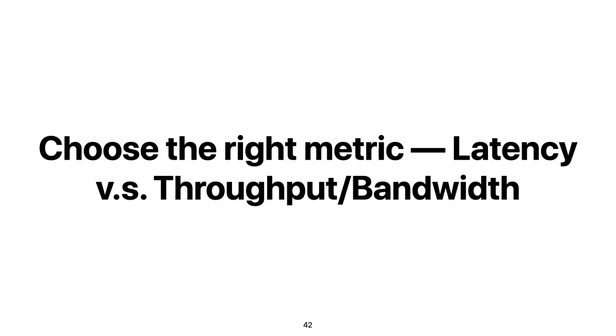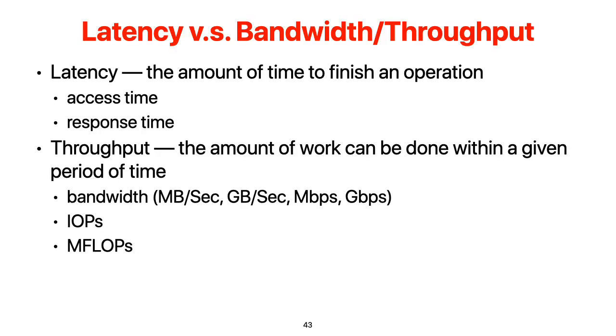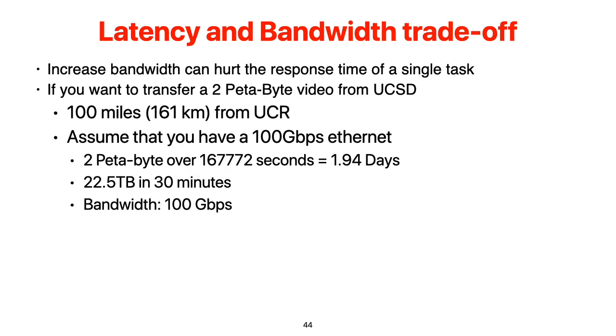So choose the right metrics. Choosing the right metrics is really, really important. Most of the time, when we talk about execution time, it means the end-to-end latency. There are also other latencies, like the disk access time or the UI response time, that we care about. Another one that usually hurts us in getting the right insight is the throughput. For example, the bandwidth, the number of operations that we can perform, or the FLOPS that we have.